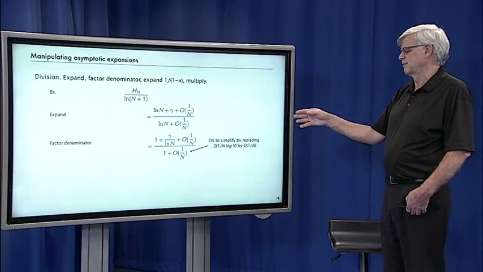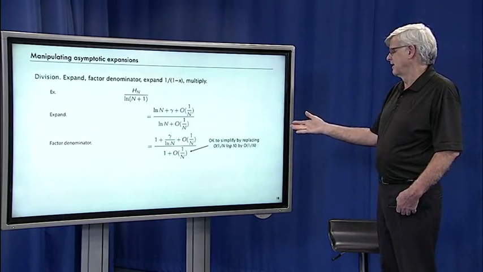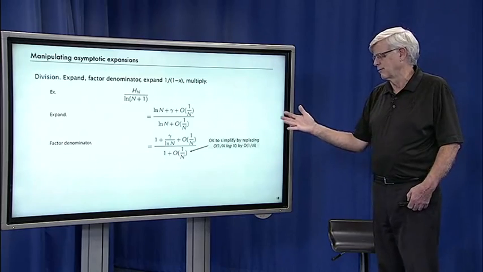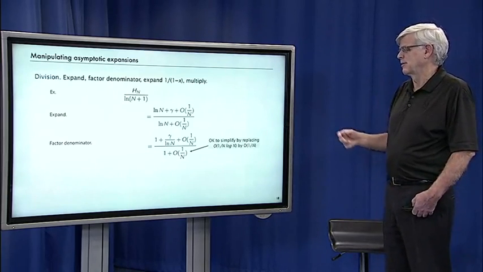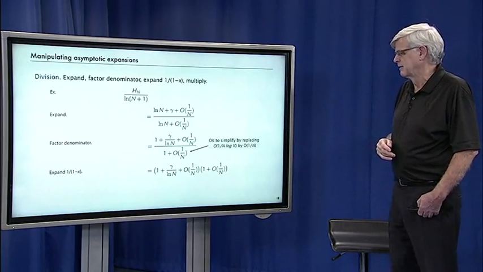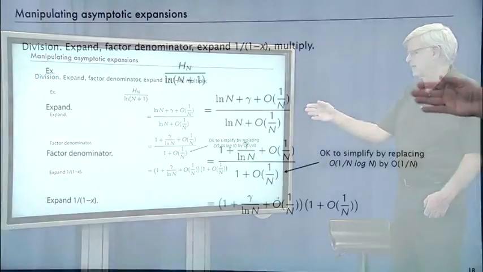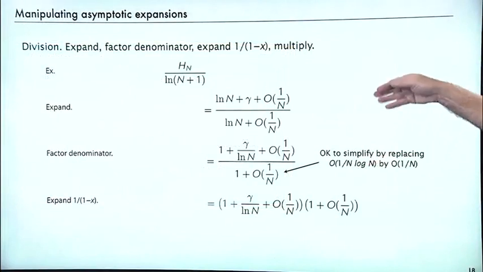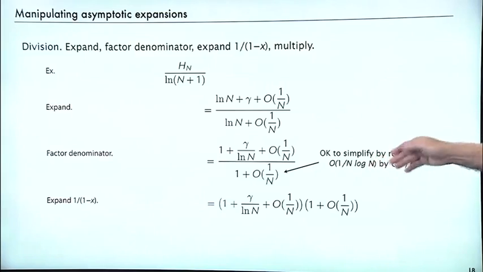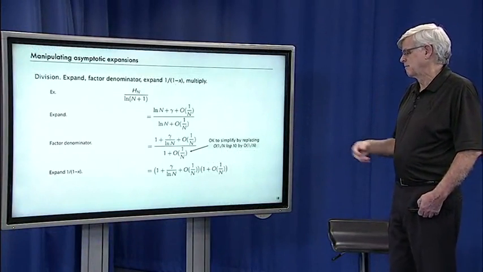We could make it 1 over n log n. We're making it a little bit bigger, and again, that's just to simplify the formulas. If we did not get a sufficiently accurate estimate, we could go back and try to correct that. And now 1 over 1 plus O of 1 over n, if you expand as a geometric series, is 1 plus O of 1 over n. And again, if there are more terms, you could carry more terms out there.